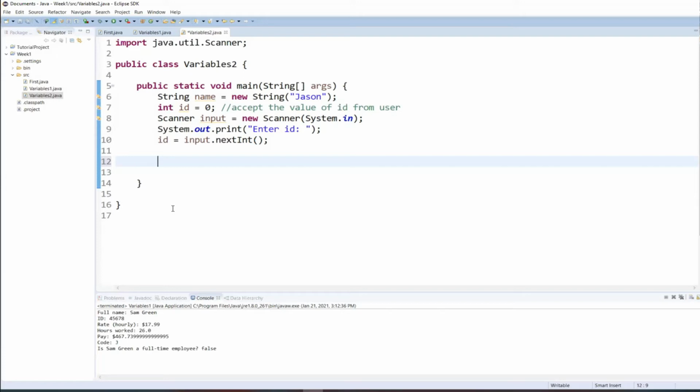Now, let me teach you one of the shortcuts. How do you display an output to the screen? You type System.out.println, correct? Now, there is a shortcut to typing System.out.println. And what is that? Type sysout. This is a shortcut in Eclipse. Then press and hold the Control key on the keyboard and hit spacebar after you type sysout.